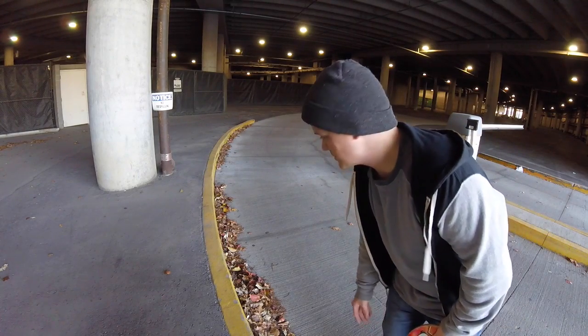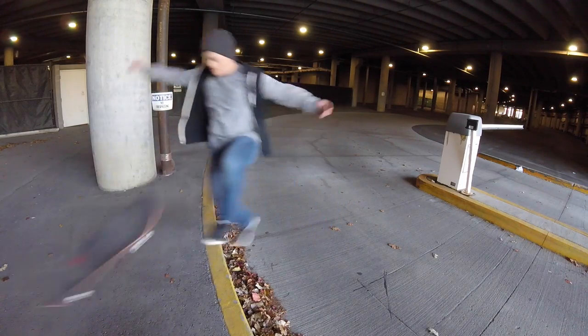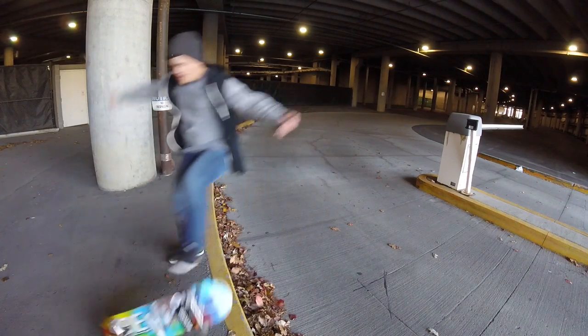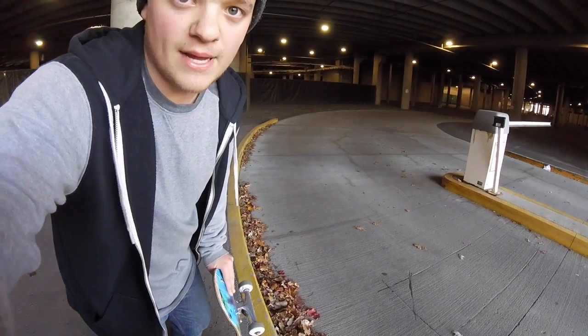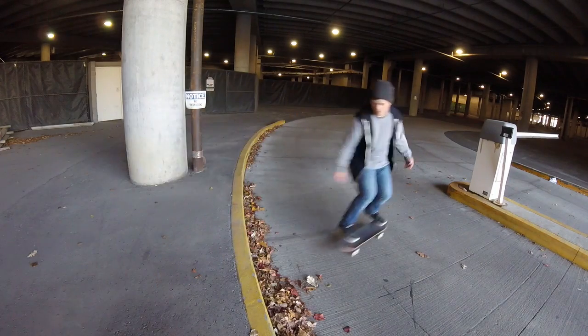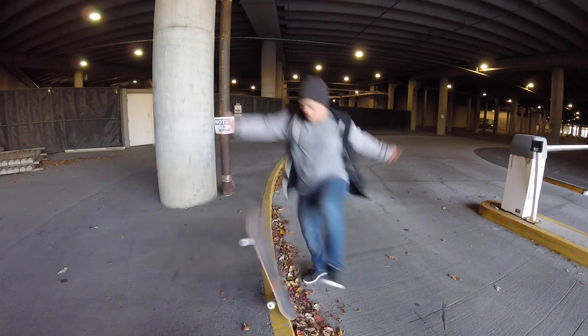We're going to attempt to learn no comply flips, courtesy of Sam Tabor Skating. You guys see it? I don't know if it's angled correctly but it flipped — this is the worst setup I have ever seen. I flipped one, we're gonna see what happens. Well, I failed. Maybe one day I'll revisit that, but for now I can't no comply flip. I don't know why it's easy to some people, but I honestly cannot do it.